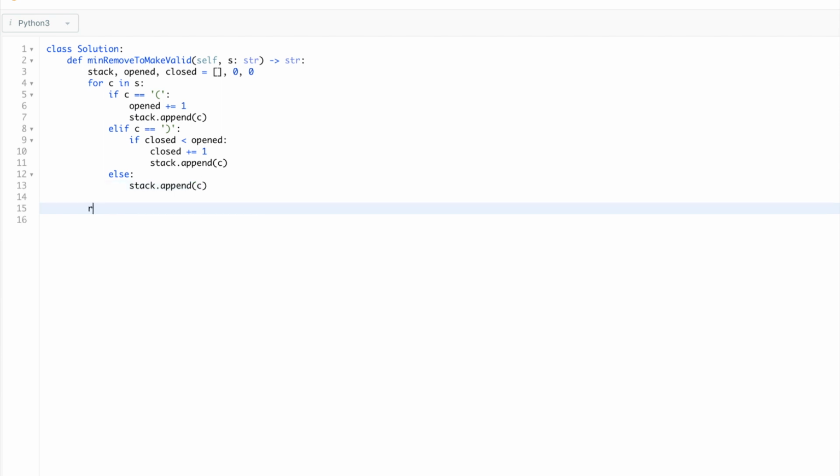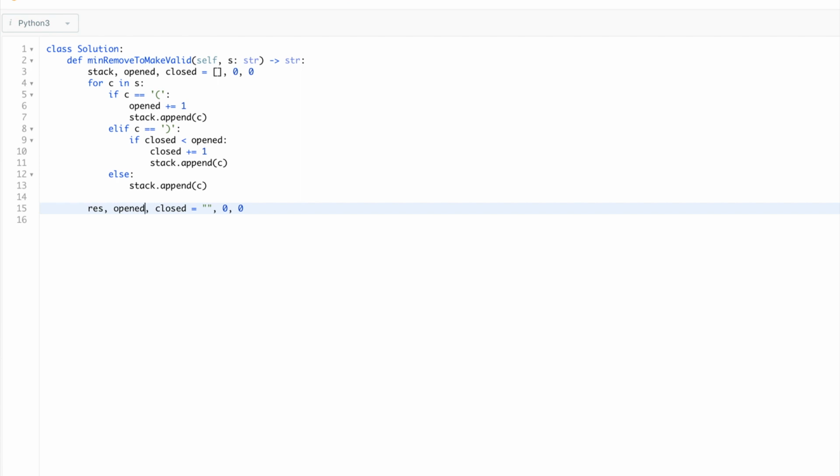And now the second pass is where we construct the result and remove the excess of opened parentheses, right? So we need to reinitialize closed and opened. Here in the same way, we don't need the two variables.